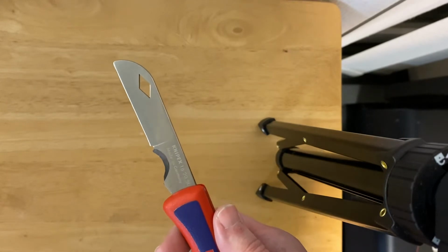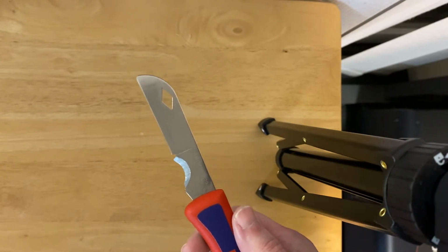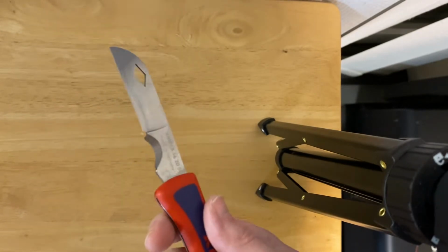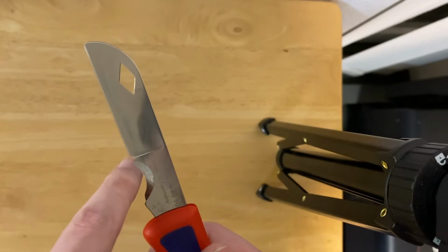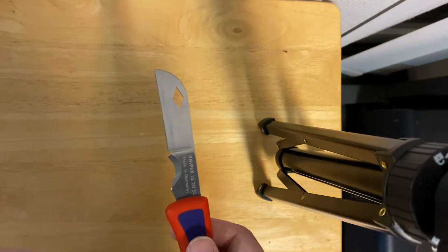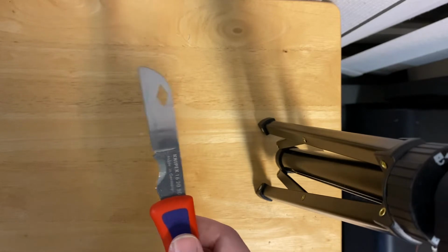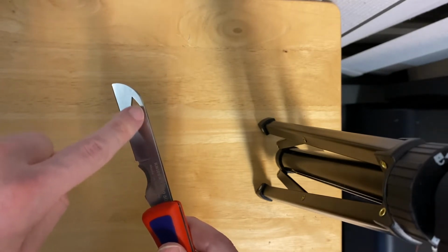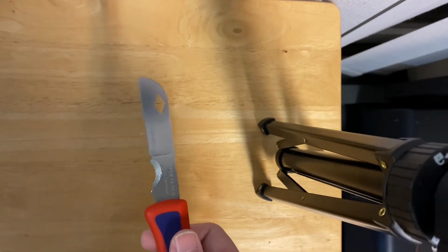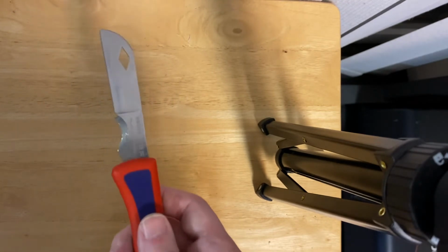So there you go. I imagine that if you found very, very thin gauge copper or even steel wire, you could probably bend it using that same sharpening choil. But let's say you've got something a little bit larger. Let's say you've got a larger gauge of stranded wire, or a smaller gauge of hard wire. Well, you can use this as your wire bender. So you can just twist it once the wire's in there, once it's been stripped, and hey, then you can find a screw to put it around, and you'll be good to go.